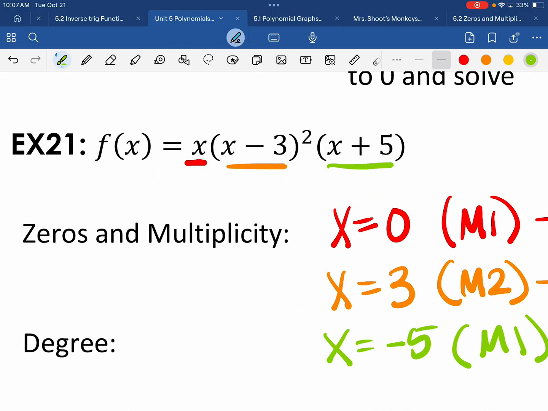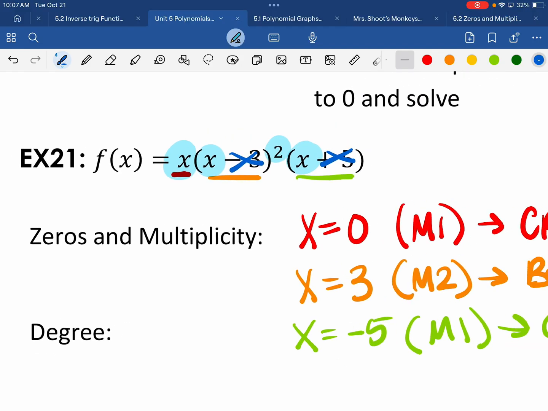Well, this one is factored, and so I am going to have to multiply it all out. Now, do you want to have to multiply and FOIL everything out? No. And in fact, you don't have to, because when you're talking about the degree, I only care about the biggest exponent. So I care about the x, the x squared, and this x. What I don't care about is this -3 and this +5, because I know that's going to give me the smaller terms. I just care about all of those leading terms in each part of your factors.